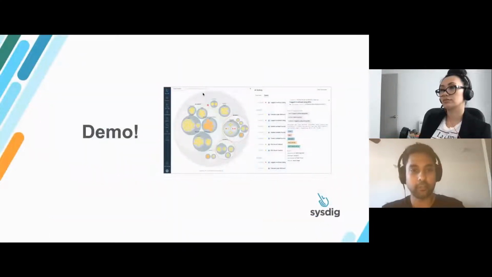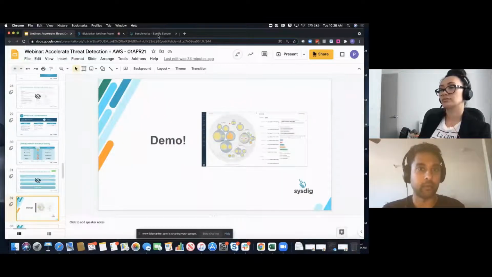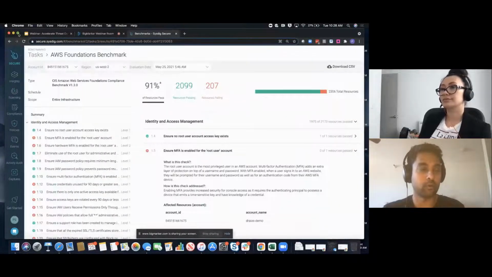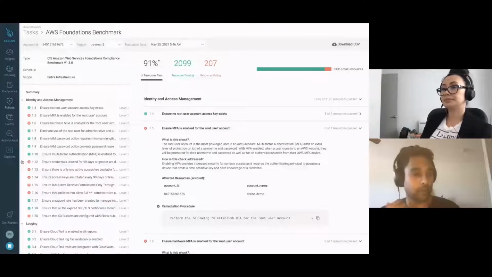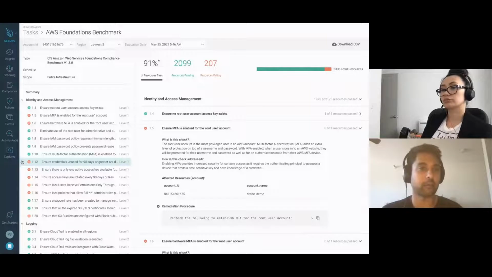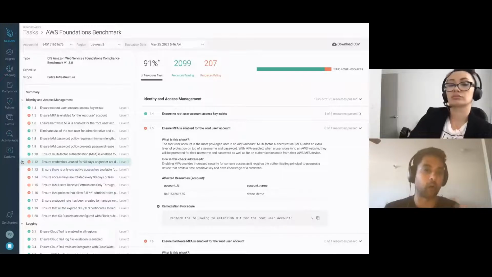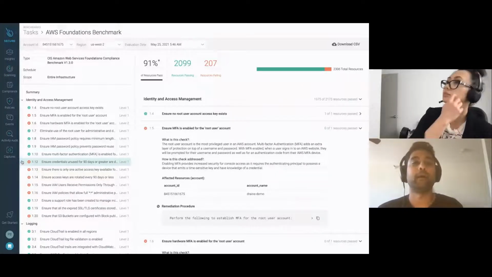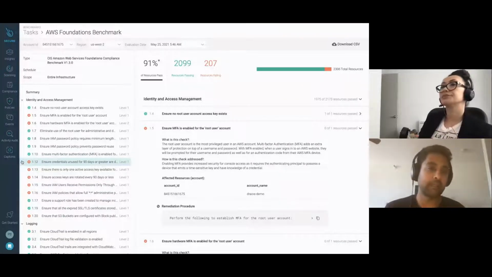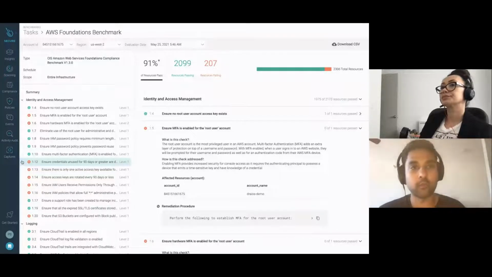Okay, so now let's jump into the demo, and I will show you this in more detail. So as we talked about in the slides, we started off by talking about CSPM and the journey of the customer, starting with managing their configurations, detecting their assets that are misconfigured, and then detecting threats at runtime, and then finally getting that unified picture, right? How do I see all this in one place across cloud and containers? So we'll take the same flow in the demo here, starting with your misconfiguration.